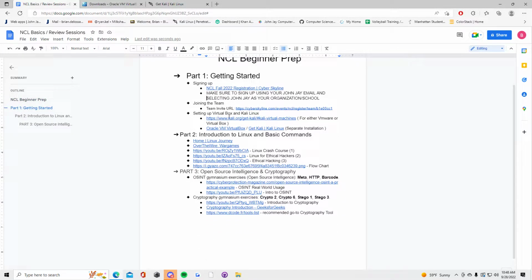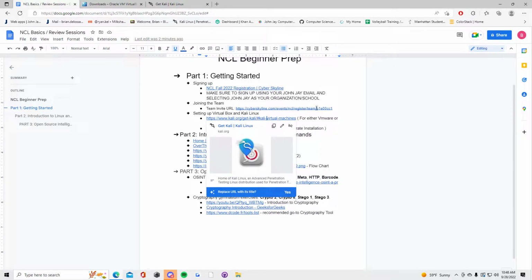And after that, we want to get set up with VirtualBox and Kali Linux because once we get to the advanced challenges, the use of a terminal and Kali Linux will be very helpful. To install these, I actually deleted my instances of VirtualBox and Kali Linux, so this will be a fresh start, and I can just run you through how to install it.